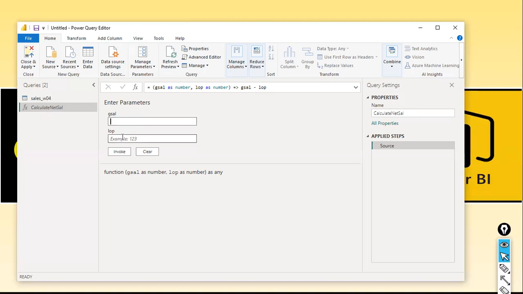If I type 100,000, the LOP is 20,000. 100,000 minus 20,000 is how much? 80,000. Yes, it produces the correct output. I create a function and then I have tested it by passing the value. It is doing the correct job. Now, in my company, I have 5 lakh employees are there. Each and every employee, do you think practically I can go and type the gross salary LOP here? That is not possible. Okay.